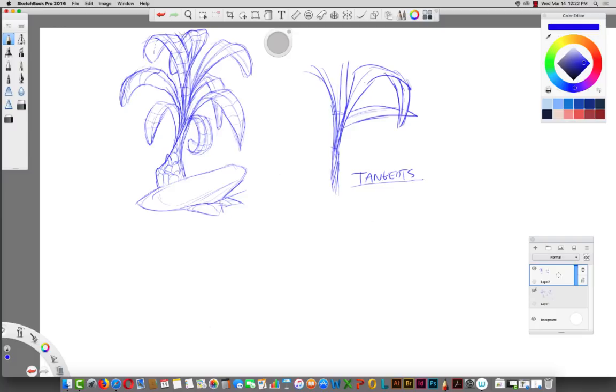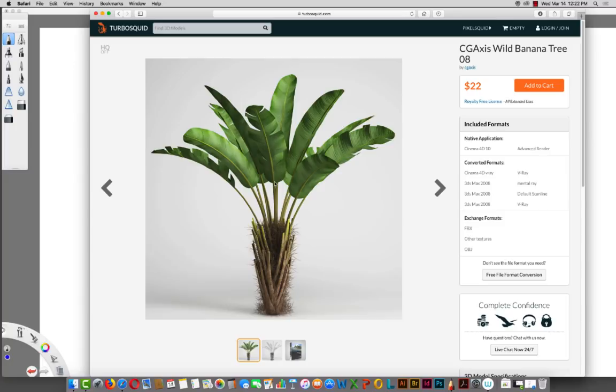Okay. And then I might come in here now and put some little details, like break up a couple of those little leaf ends. Sometimes you have a nice little gap or a little tear in there, which makes it look, again, like that's from part of the weight of the leaf. Add some little details. So again, this is where I bring up my reference. I take a look at it and I'm like, yeah, look at that. You can see that happening quite a bit. In this particular tree, you can see the old leaves that break out. They have those really tall verticals that are very protective around it, right?